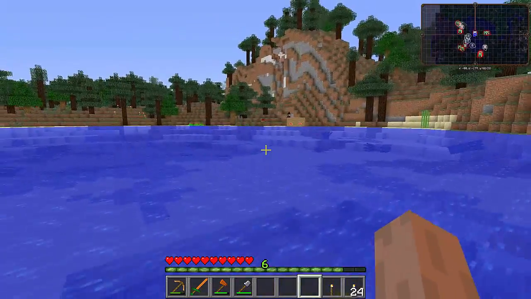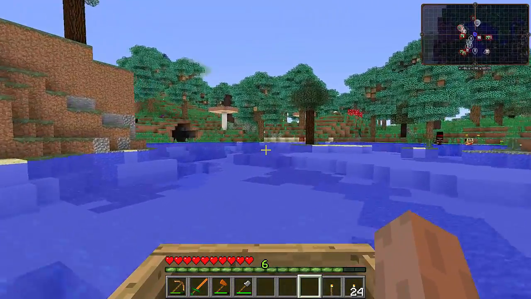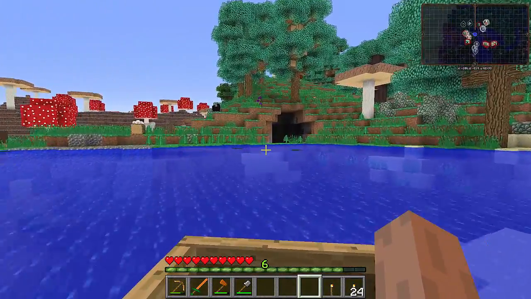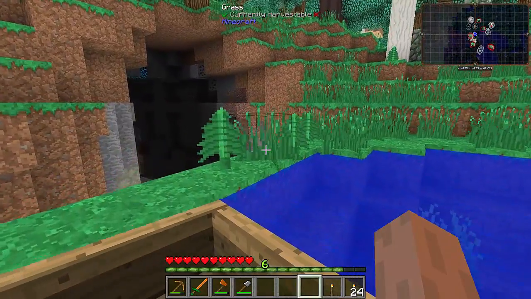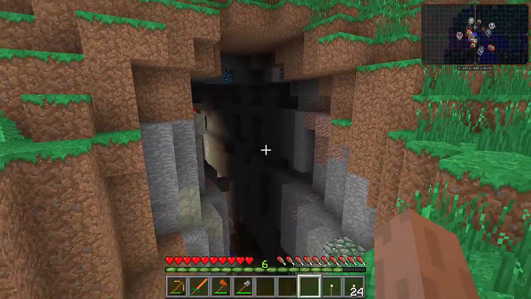Don't make yourself at home. I didn't invite you in. Yeah, he's standing there. He's waiting for us to come back, isn't he? He's like, yeah, I'm going to get you when you come back. And yeah, you probably will actually. I'll probably get loads of resources and he'll probably kill me, and then our gravestone will probably fall into the void because there'll be a glitch or something.